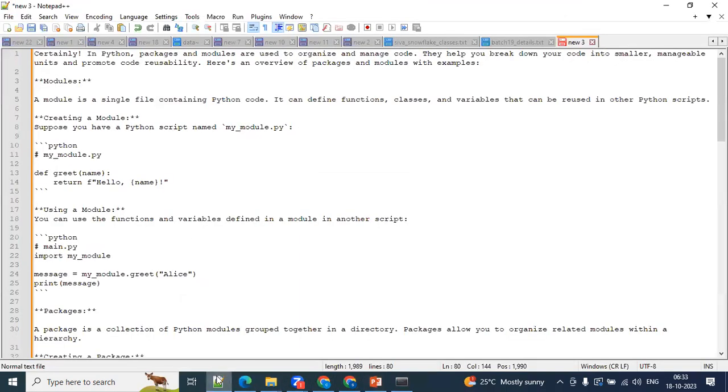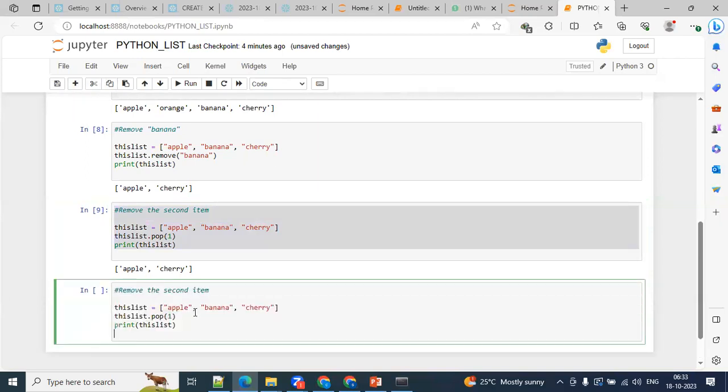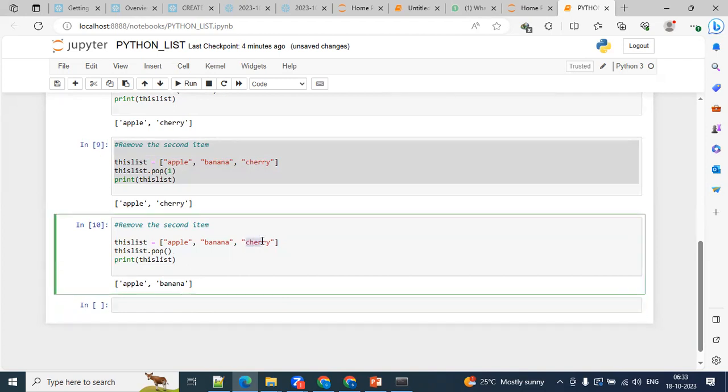Now, I'll execute the same thing as it is here, but without mentioning the index value. Then if you try to print this particular one, what got deleted here? Cherry got deleted here. And apple and banana are maintained as they are.